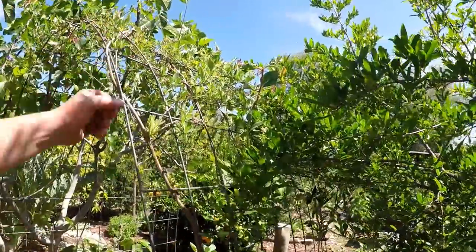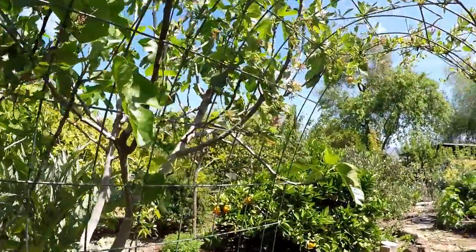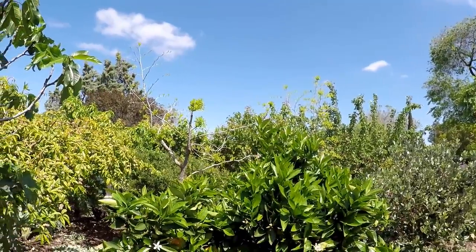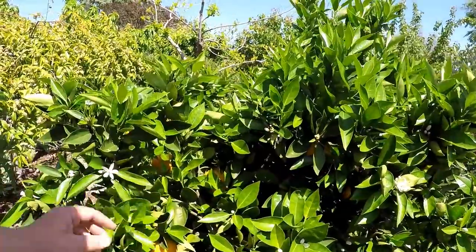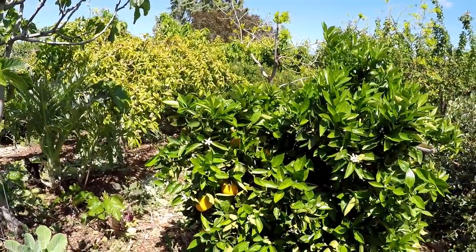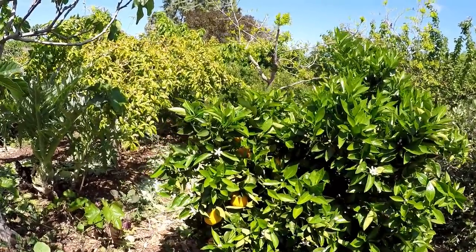Here growing up this garden arbor we've got some Japanese honeysuckle. And typically we'll plant other vining crops like pole beans at the base of these arbors. So here we've got a Valencia orange tree - it's both still holding fruit for us and flowering for next season's crop. This tree is really starting to take off - it's looking quite healthy and we got a really great harvest of oranges and we're continually harvesting oranges from this tree.